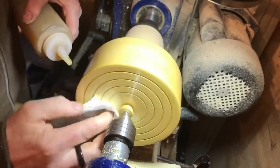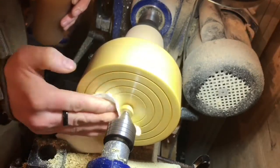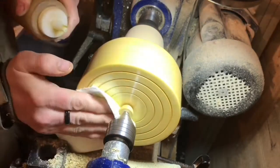And we're pretty much done there, just applying the last bit of friction polish to the base, and it didn't turn out too bad.